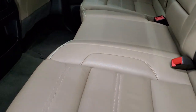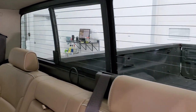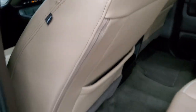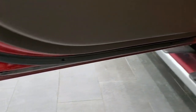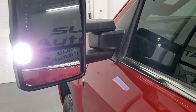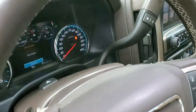Back seats are in excellent condition as well. It does have the LATCH child safety system for any child car seats you may have. Power slide rear window with built-in rear defrost. These seats fold up for extra storage and the carpeting and floor mats back here are in nice condition. You do get side curtain airbags, you can see the LED lights in the bed, and the bottoms of the doors all look really good. And the LED side lights are extremely bright. We'll start it up and take a look under the hood.